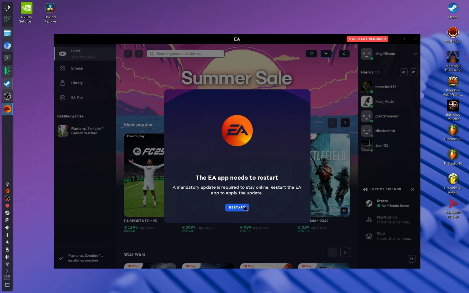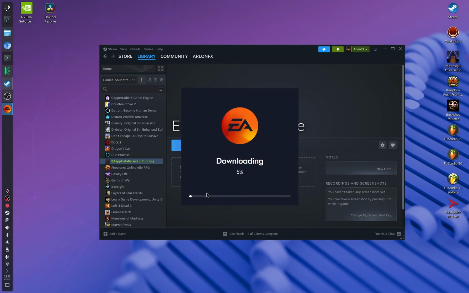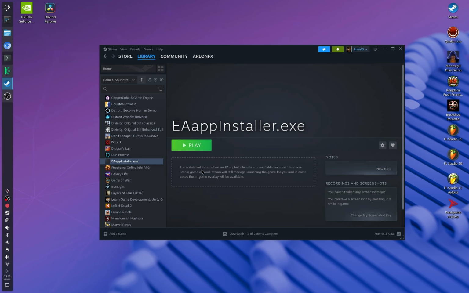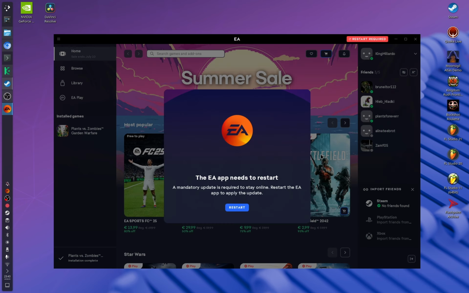And the problem is that I click restart right now, and it seems like it's working, it seems like it's downloading something. The issue is that once it finishes downloading, it will not actually update the application itself. So you can download the update 1,000 times and it's not going to work. As you can see, I've opened the application again and it says the same thing. So now, how do we fix this?